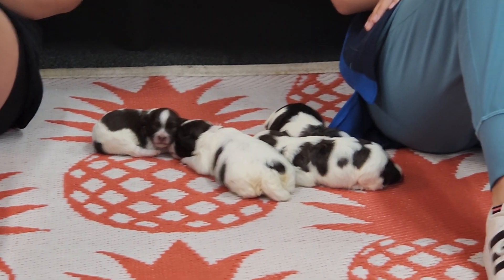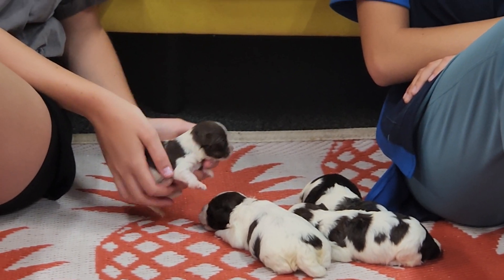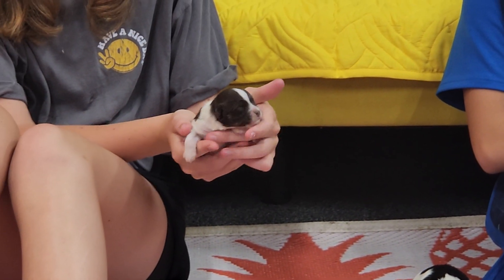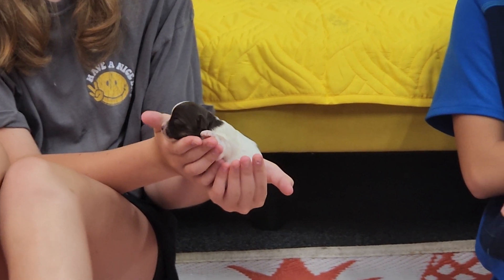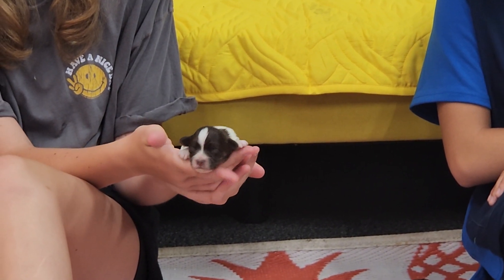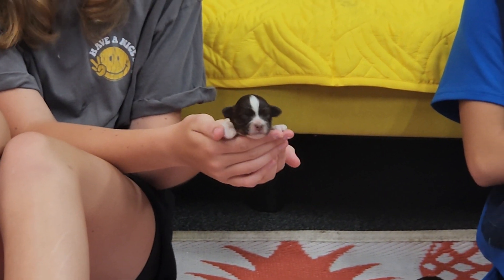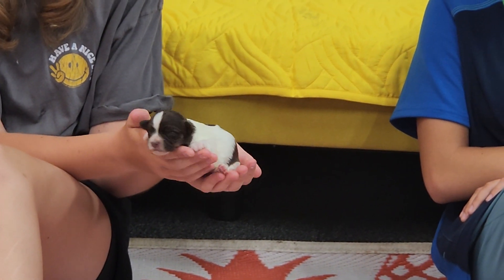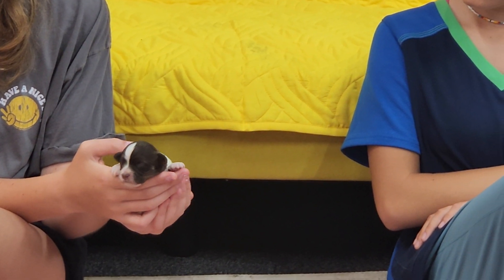One is a litter of one, born June 7th, named Josha — right there. He's the daughter of Ramona and Truman. Born June 7th, to be ready in the early part of August. Quite a bit smaller than the other three in this video. Purebred AKC registered Havanese, a litter of one. Chocolate and white with a little bit of tan on his cheeks, and he'll probably weigh eight or nine pounds.